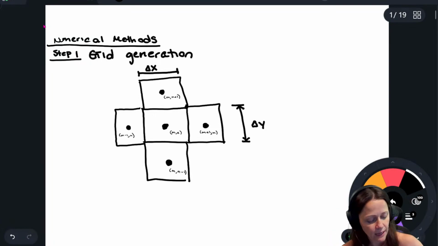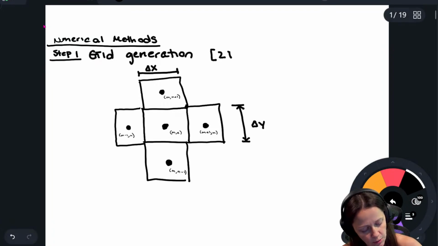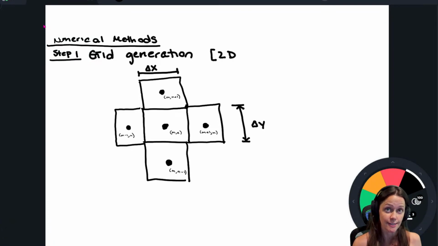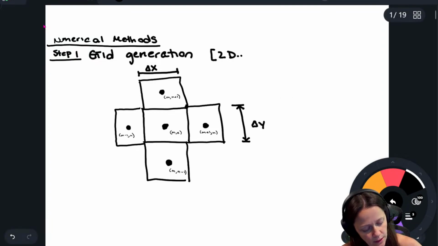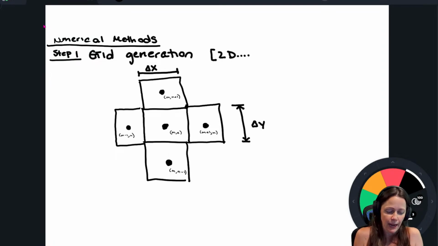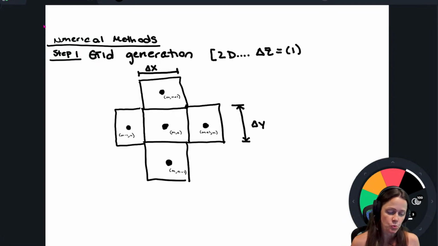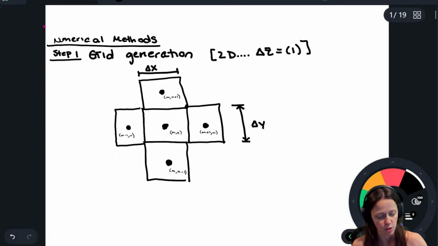Perfect. And while we could use this for 3 dimensions, we are just going to be focusing on 2-dimensional steady state heat conduction or heat transfer. So 2D only, meaning that you have heat transfer and a temperature gradient in the x direction, in the y direction. And then if you want to consider things into the paper, that's delta z, or into the screen. But your delta z is just 1. So sometimes we'll write it, sometimes we won't, and you'll see where that comes into play.